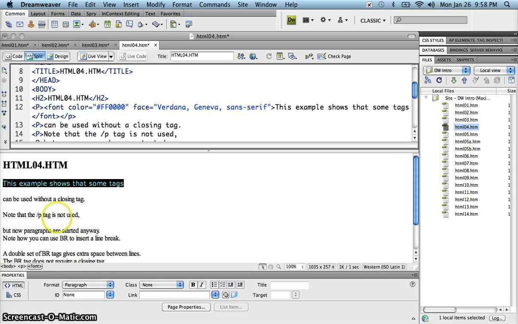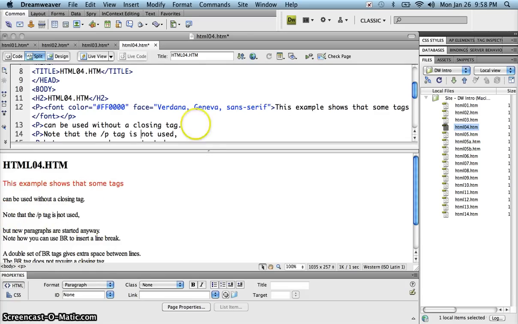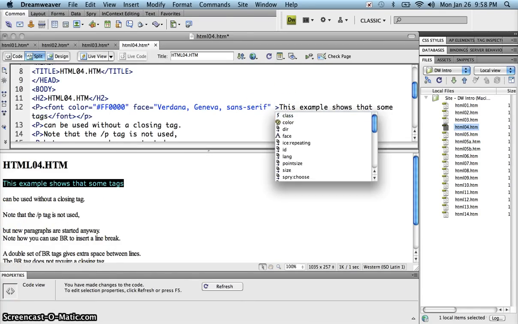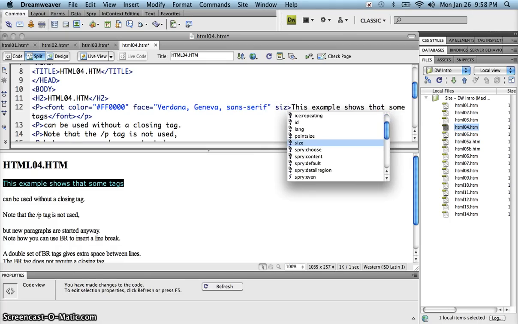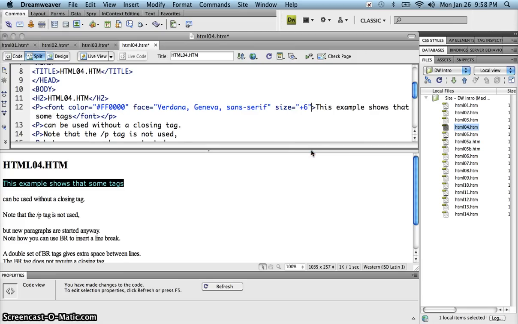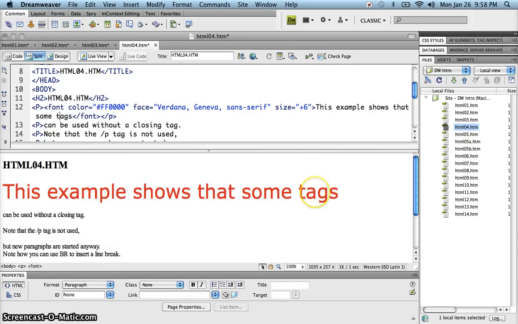All right, now on this same tag, we're going to put in size. So I'm going to type size. And notice you have a list of sizes here. There are some that have pluses next to them. So let's look at +6. It's quite big.